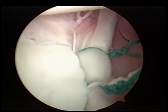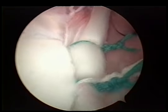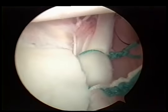You'll see the biceps will move, but the labrum doesn't medially displace at all. Nothing peels over the edge of the glenoid. We've totally negated the peel back.